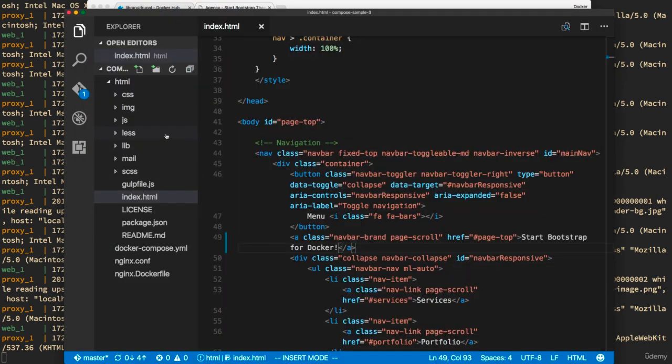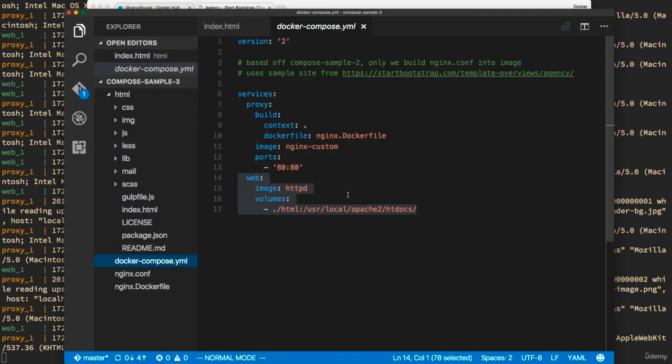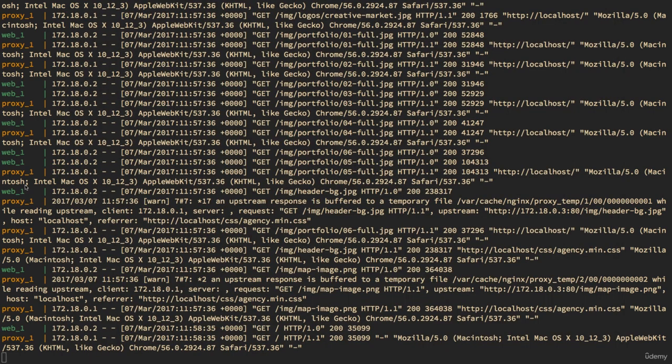So this is a great example of a very common developer setup where you need to build some custom images locally. You also need to mount some files into your application so that you can edit them at runtime. And of course, if this needed to be a database-backed application, I would just add a third service down here for the database server. And then I'll go back and do my cleanup.